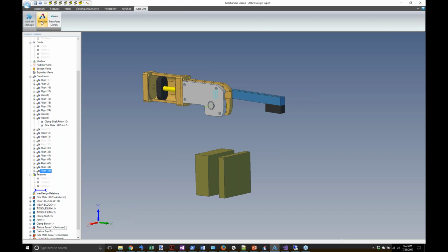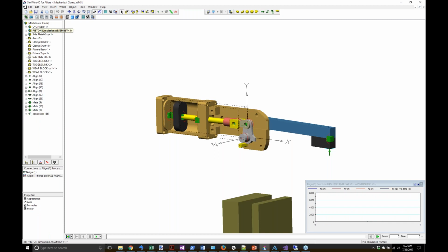So think about this in the case where you made a change to this design. Now you'd like to see the effects of that change on the simulation model. Well, you don't have to start over from zero. When you say transfer this to SimWise, if it sees that the model exists already, it will simply update the changes that were made to the model.